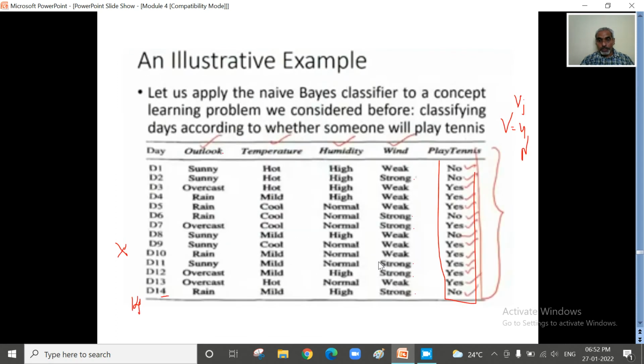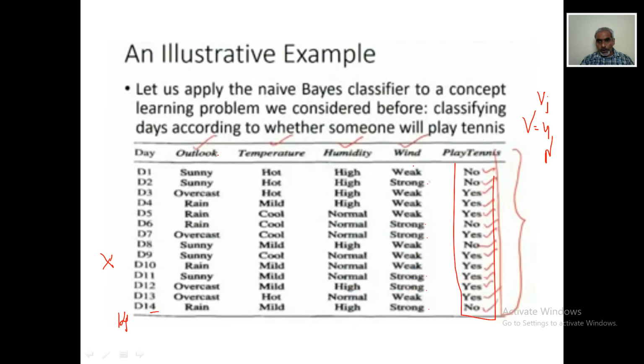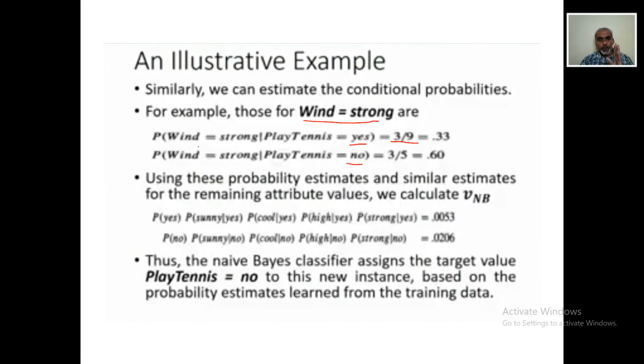So now let us see once again. Let me go to the cursor. Yeah. So wind equal to strong we are looking at, and also what is the target? Target should be yes. So where strong is no, you need not count. Here also no. So now you are going to count this 1, this is 2 and this is 3. Strong is no. So now how many times do you have strong with yes? 3 times, right? So now we say that probability of wind equal to strong when play tennis equal to yes is equal to 3 divided by 9.